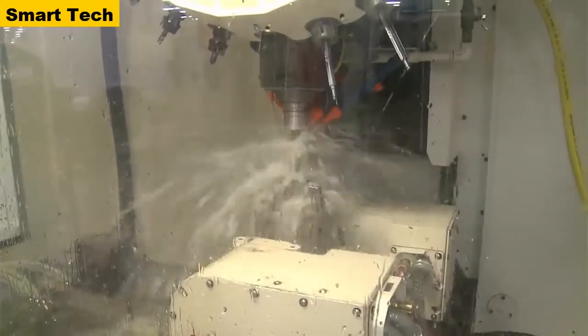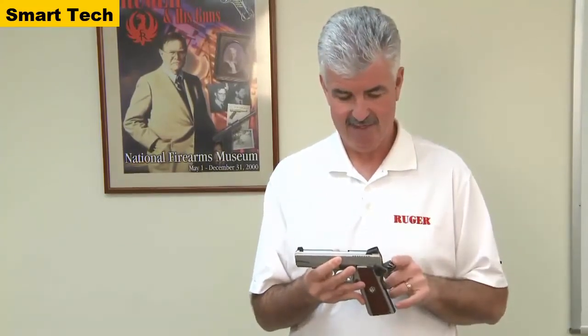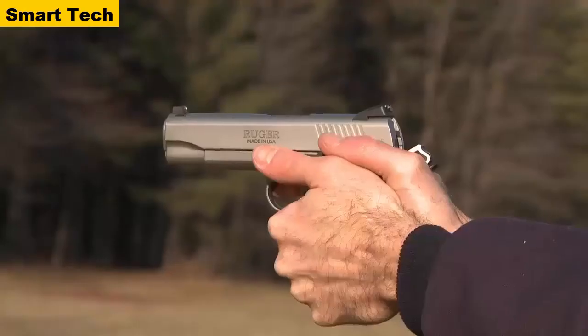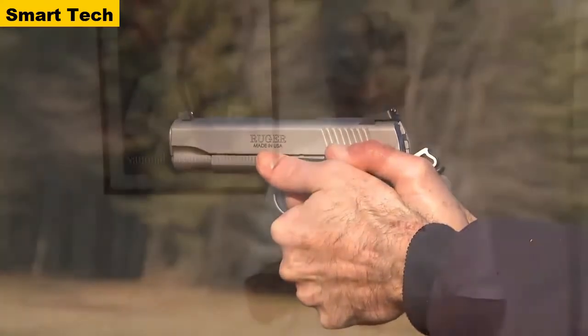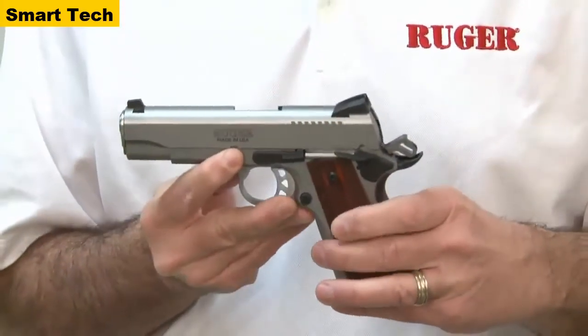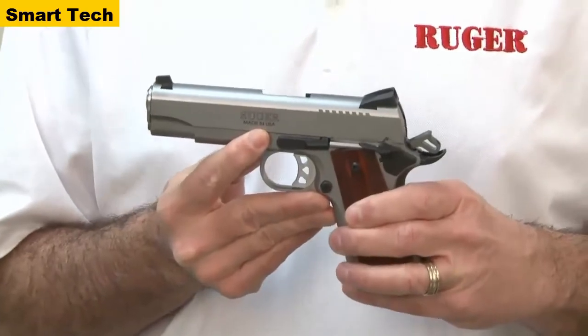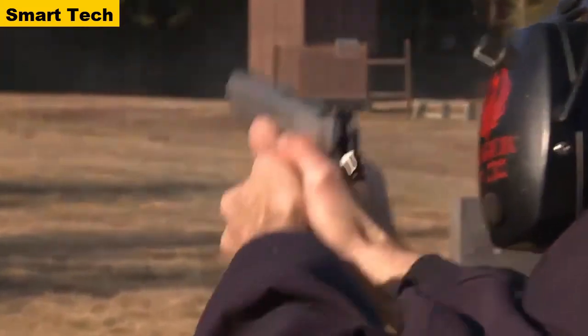The barrel and the barrel bushing are machined on the same piece of equipment, at the same time, out of the same piece of steel — allowing us to hold the tolerances between the barrel and barrel bushing much tighter than on other guns. We have a skeletonized hammer and skeletonized trigger, a very crisp single-action trigger pull, slide serrations for positive grip and easy slide racking, and all of the traditional 1911-style cuts and configurations. The Ruger SR 1911 commander-style pistol is available from your local firearms retailer.